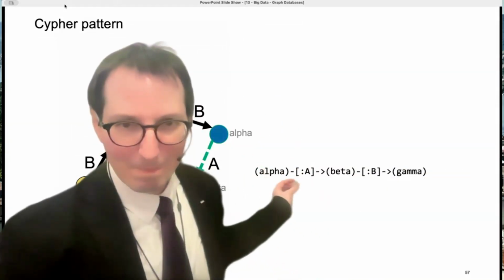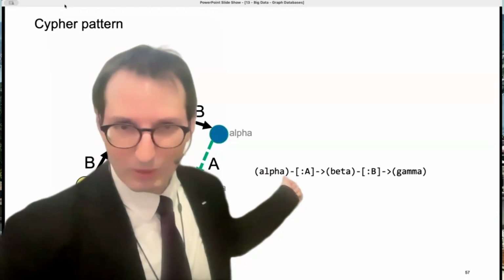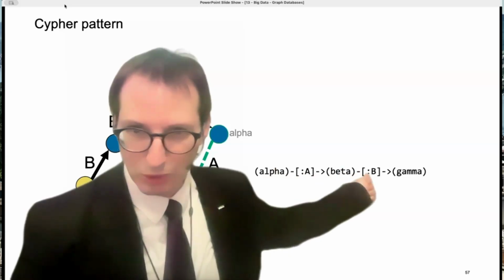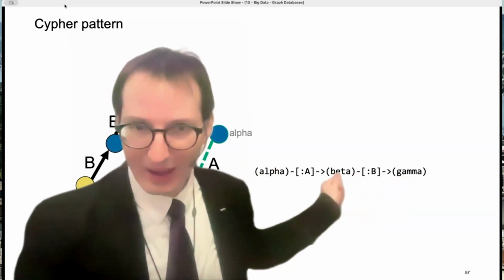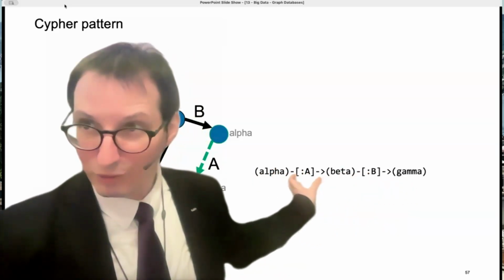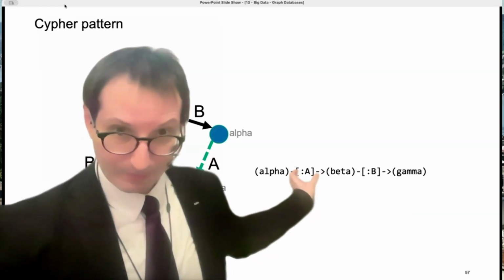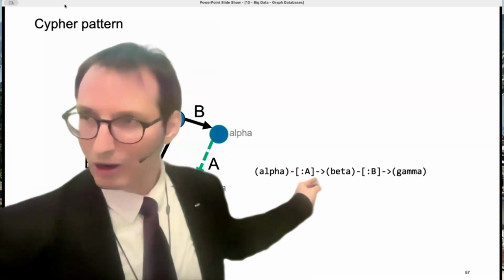So I have alpha, and again, ASCII art. So there's an arrow here that goes from alpha to beta, and an arrow that goes from beta to gamma. And inside the arrow, you have to have a bit of imagination. There's the label of the edge. There's a colon. What's after the colon is the label.